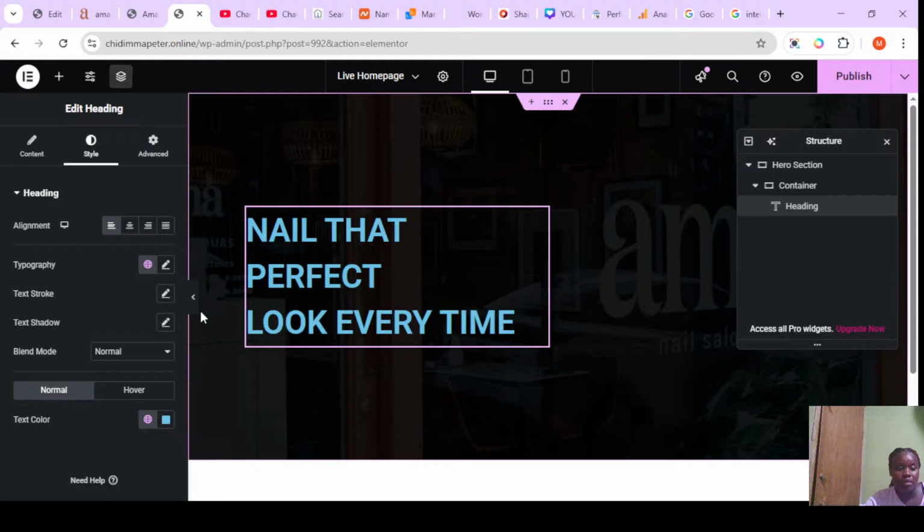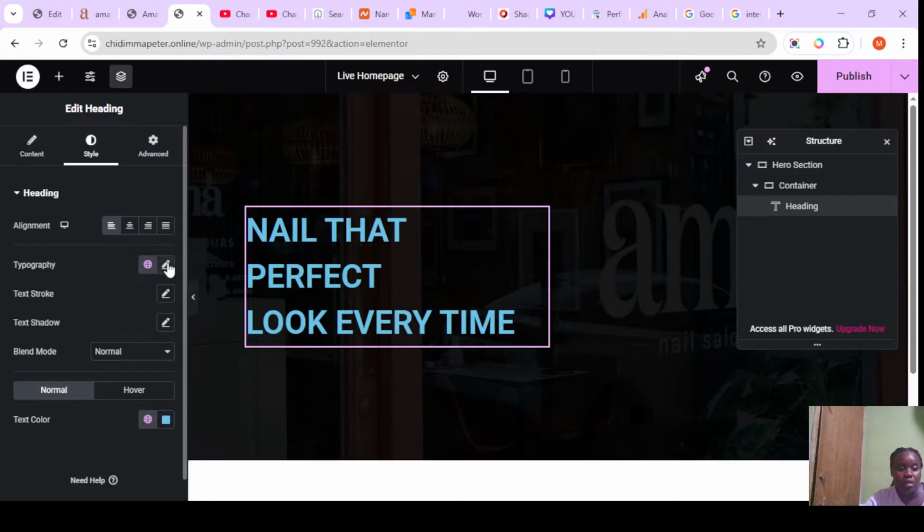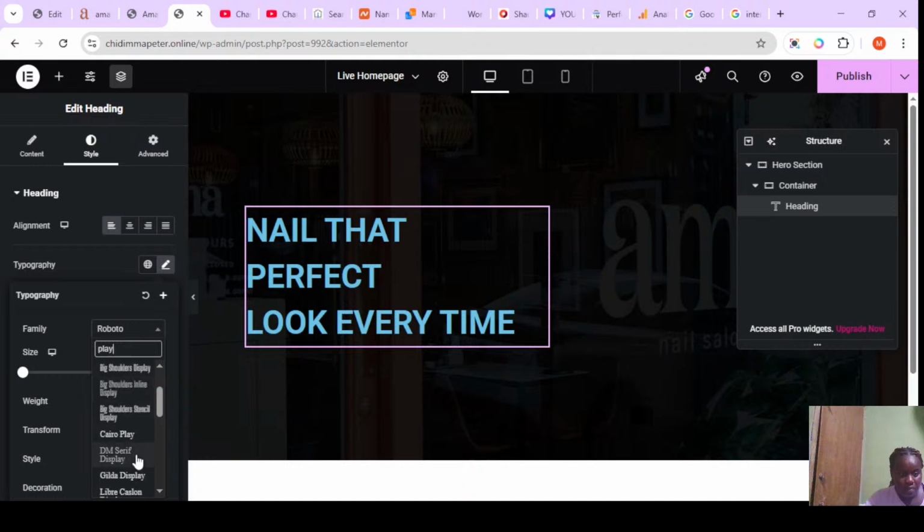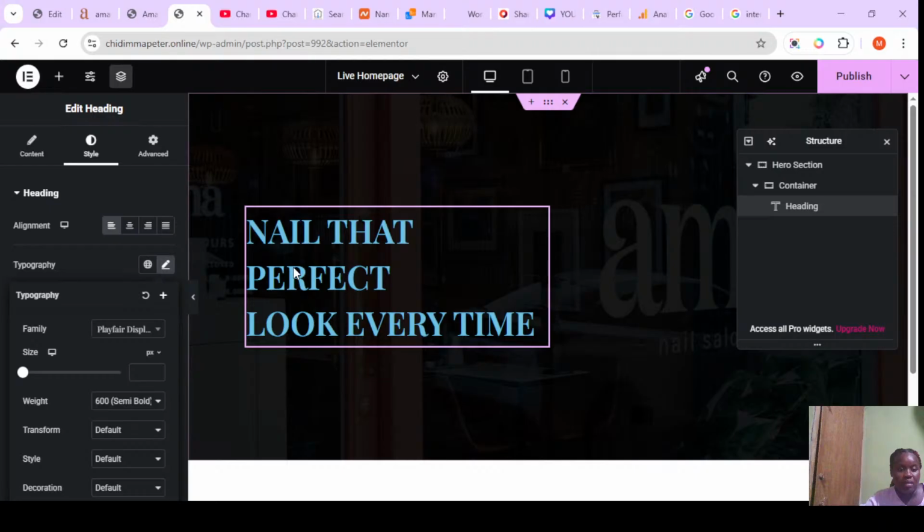And for the typography, I use a font family of, oh, I can't remember. Let me try play something. Let me look for it. I think it has to be display. Yeah, Playfair Display. Yes, this is the exact font.